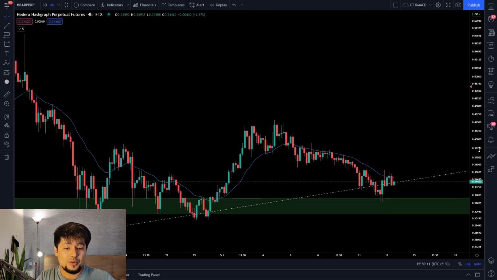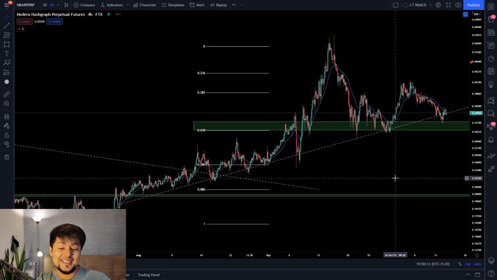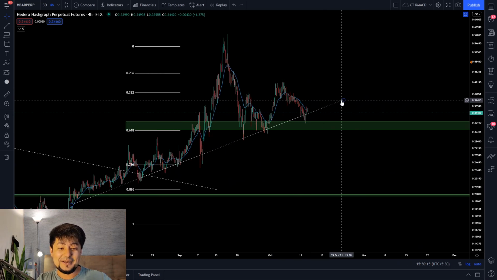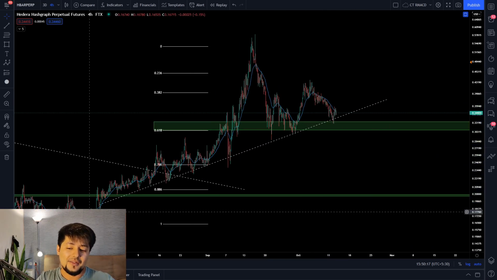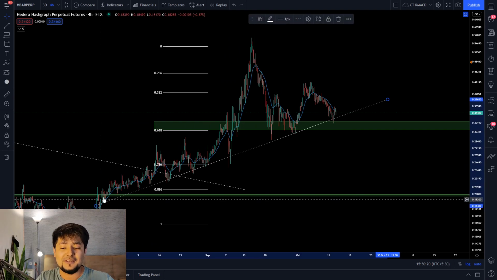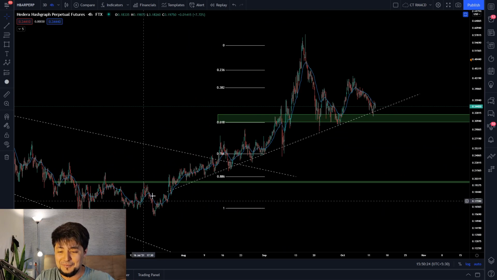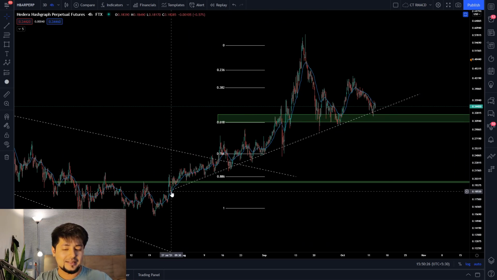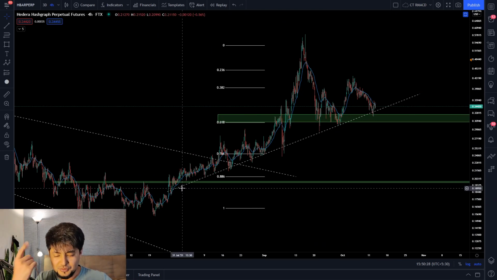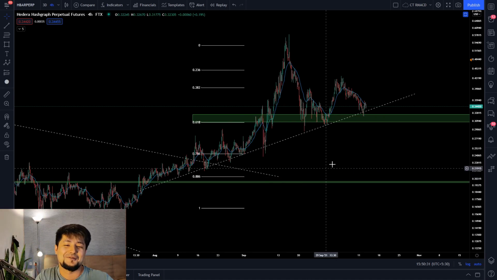On the 4-hour time frame, do we have any reversal signatures from these levels right here? Is HBAR going to roll to the upside immediately? I don't think so. But if history has to tell us anything, this price action has been bouncing from one single trend line literally since the previous 6 months, guys. 6 months? June, July, August, September. 4 months. 4 months right here.